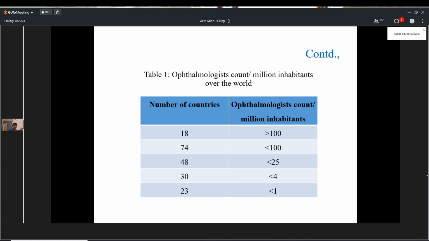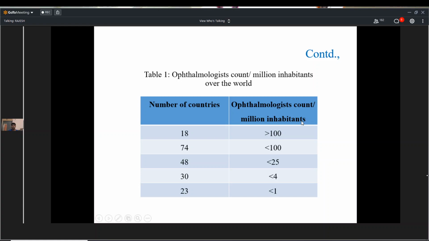Out of these countries, only 18 have more than 100 ophthalmologists per million inhabitants, 74 have less than 100, and 48 have less than 25. Some underdeveloped countries have even less than 4, and even very, very few. So this is one more flaring gap between the number of diabetic patients and ophthalmologists. This is going to create issues like diabetes diagnosis and screening.